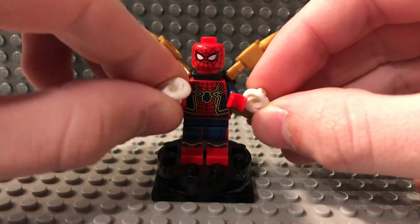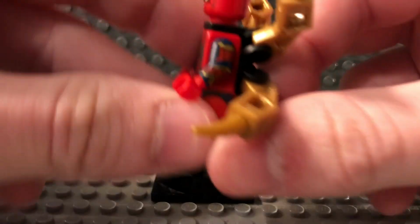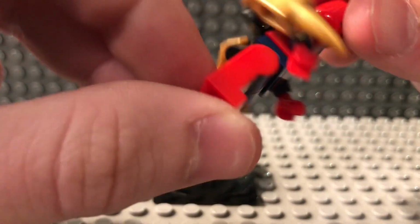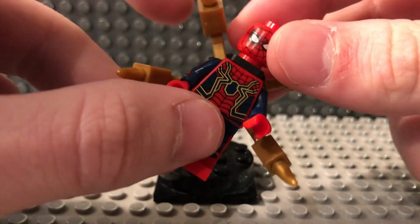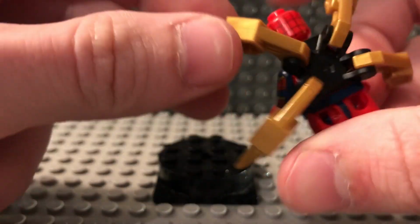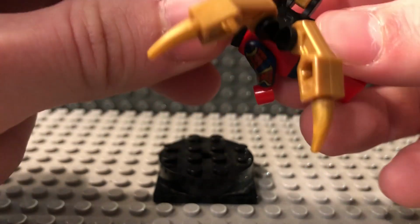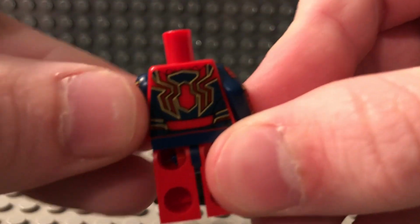And then he also has some really nice arm printing right here. I love that on both sides, as well as not dual molded legs, which is kind of lame, but it's okay for his both semi-sided chest plates. And he has this nice head, which is a normal Spider-Man head with printing on the back, as well as these arms that are regular robotic arms, and this piece that is also used for the bad guys. And then we'll take that off. Look at this back printing, which is a logo of the Spider-Man logo, right there.